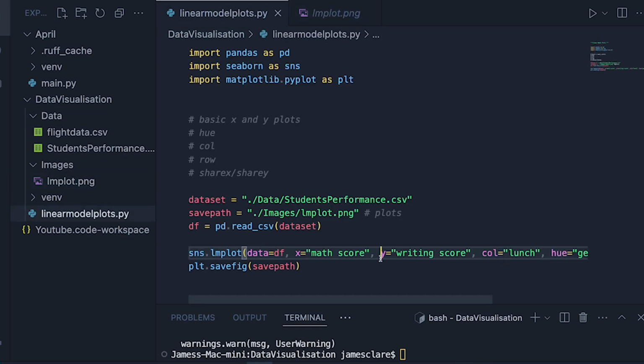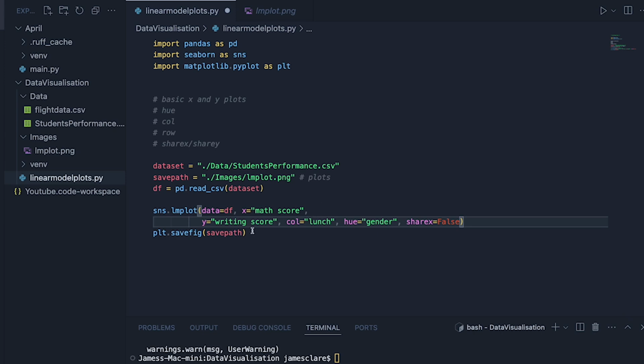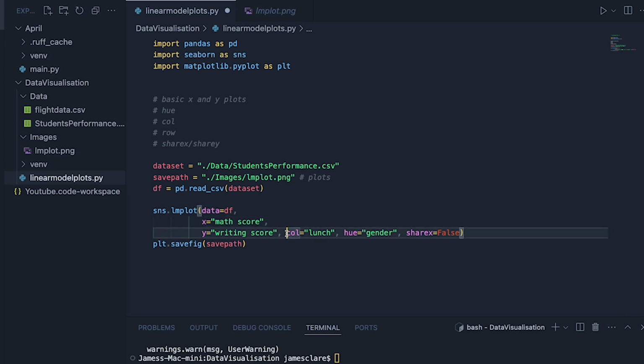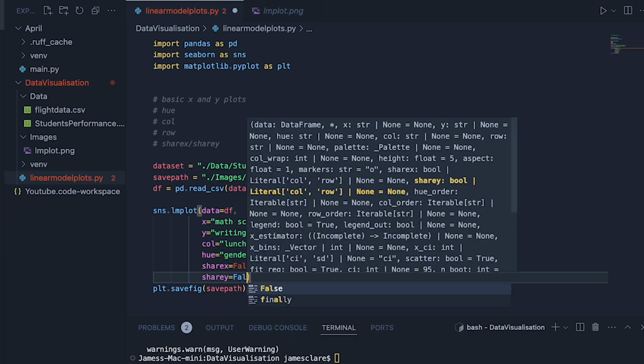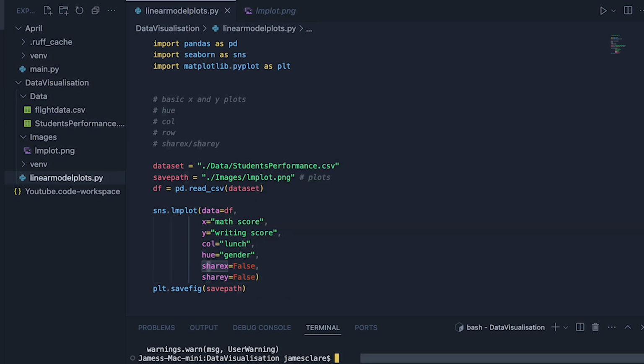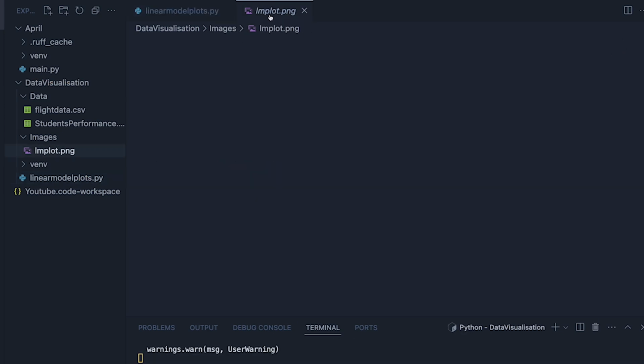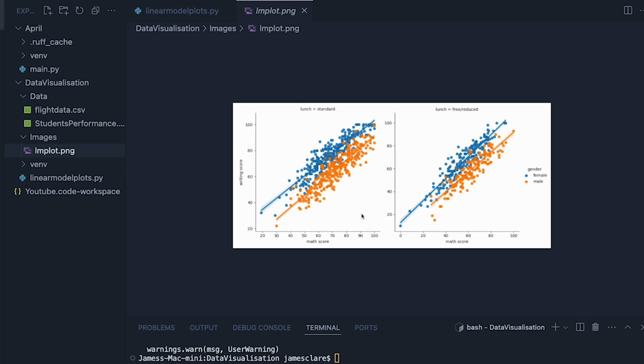You can do it for, let's zoom out just a tad. This can be a nicer way actually. When you're showing lots and lots of stuff like this, just stack them on top like that instead. So we'll do share X as false, and share Y can also be false as well. We will hit run again. We should see the same is true now for our Y-axis, and it is. So we can see a slight difference here as well. I know it's used the same numbers, but it's done them slightly differently here. There's actually a bit more space on our standard lunch, whereas for our free/reduced, it looks a bit more tightly packed. And of course the 20 for the standard one is starting around here as well.